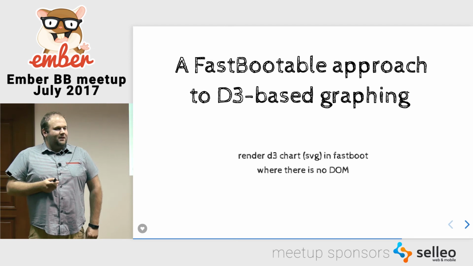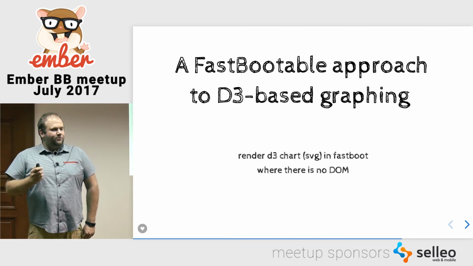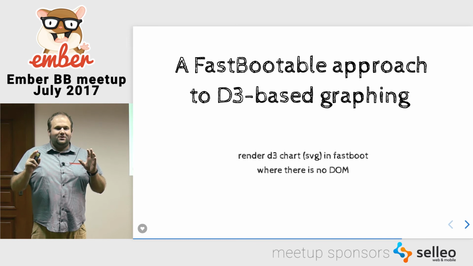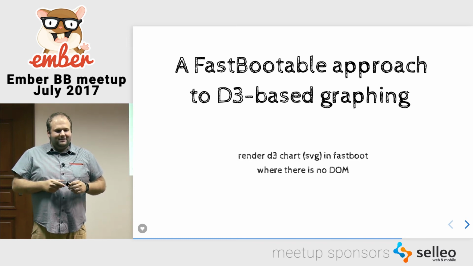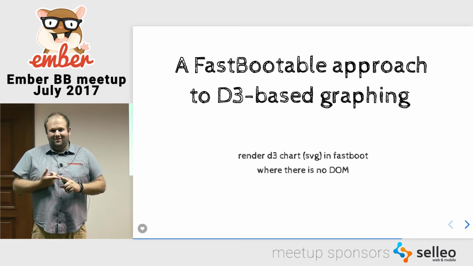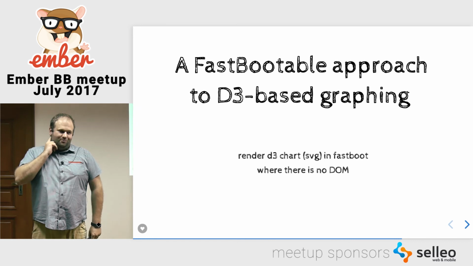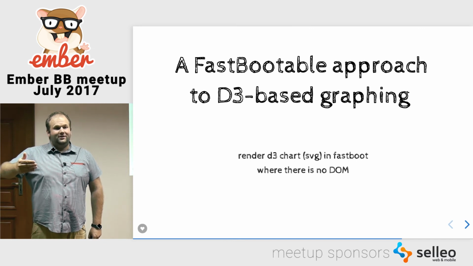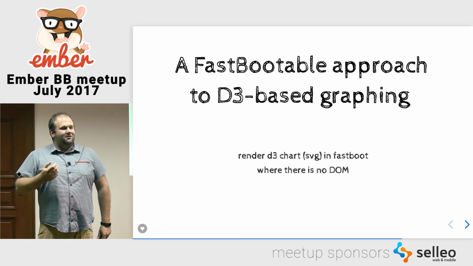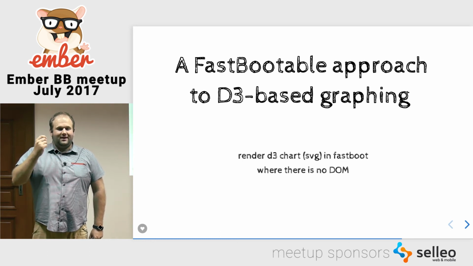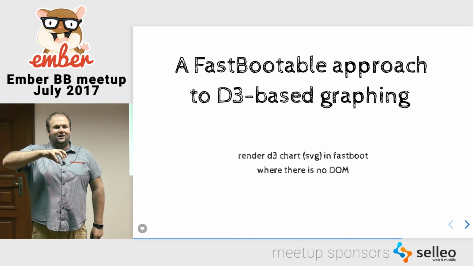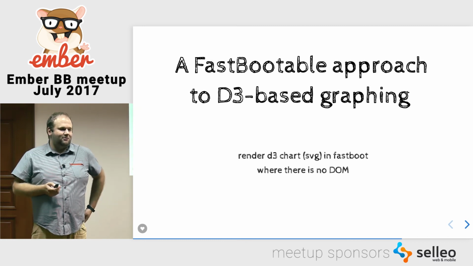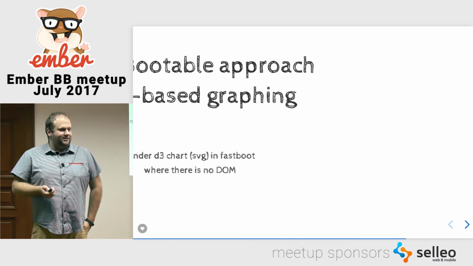The developer from Netguru was also showing an approach for these D3 diagrams that they were rendering, and they needed to do it in FastBoot. And in FastBoot, there's no DOM. So how to do it? They showed in pretty good detail a case study about how to do it, step by step. It's a lot of work. But if you ever get into a case when you need to do something like that on the server side, it's probably worth checking it out. The presentation, I couldn't find it so far. They say they will publish it, so I will be looking for it further. It's a good case study.